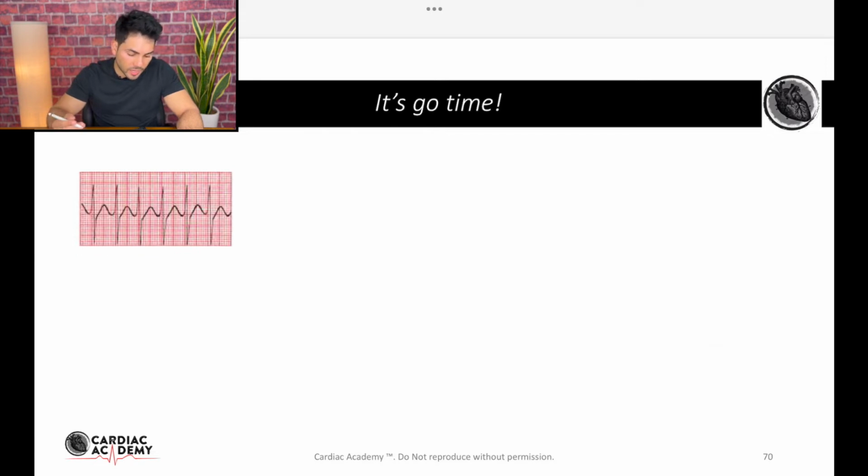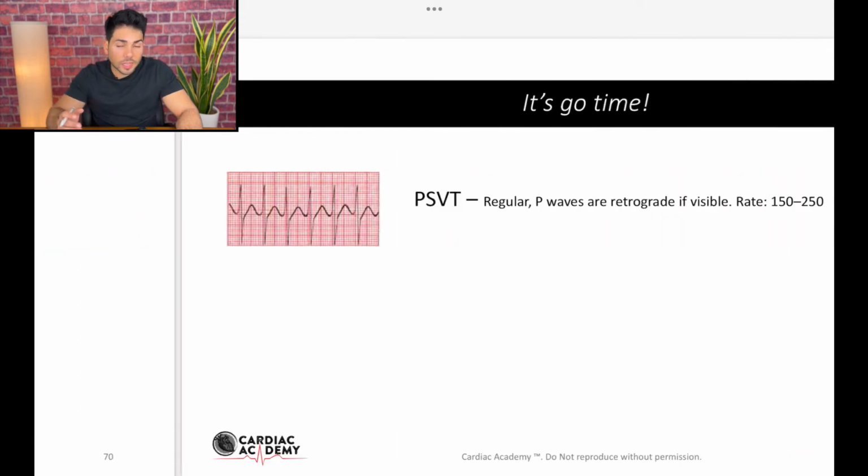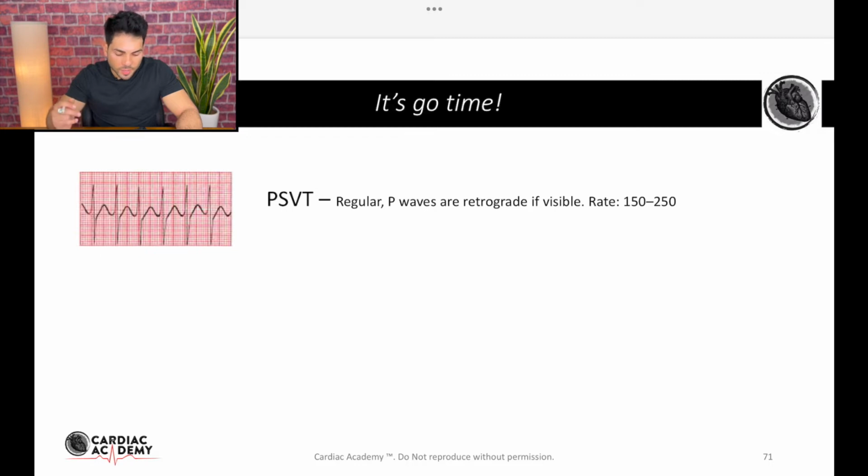So we're seeing a regular rhythm, right? With a rate of about 150 beats per minute. So do we see any P waves? Not really. But what kind of arrhythmia do you think this is? So this is a supraventricular tachycardia, okay? So it's a regular rhythm, like we said. It has a rate of 150 beats per minute. And in this specific case, there's no visible P waves, but occasionally, as we discussed in the previous video, we can see some retrograde P waves, okay?